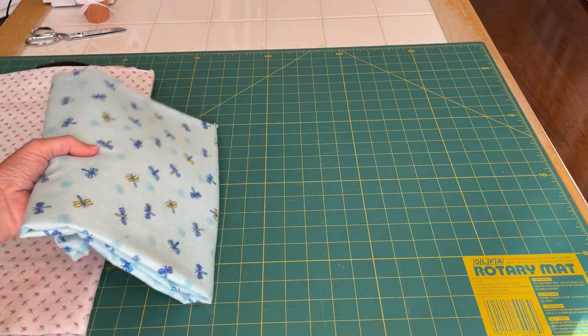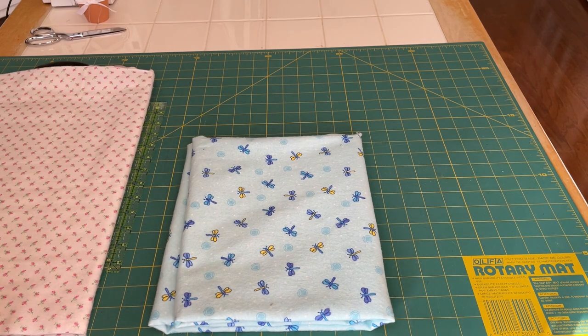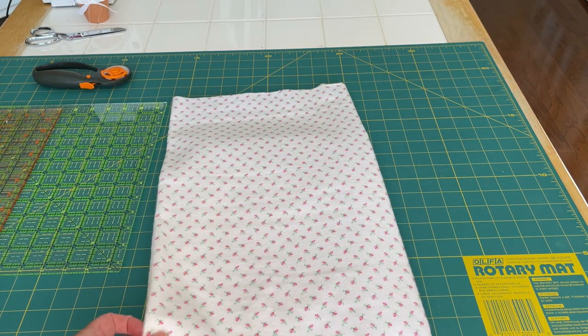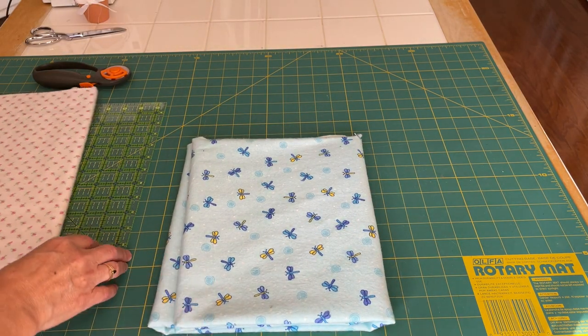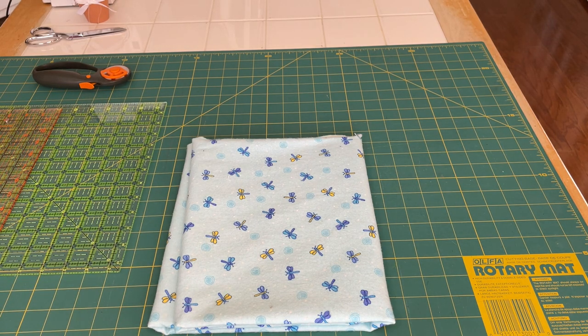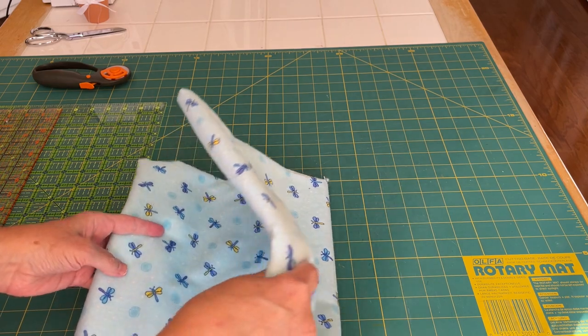I got this really cute dragonfly fabric. I also love this little rosebud fabric. I think that is just so precious, and it's flannel. It's so soft. I have actually already cut this. I have not cut the dragonfly yet because I wanted to show you a little tip with cutting.